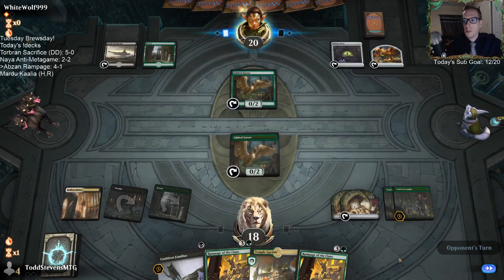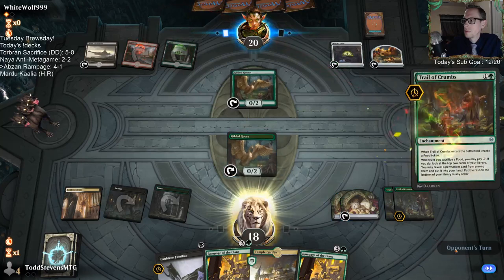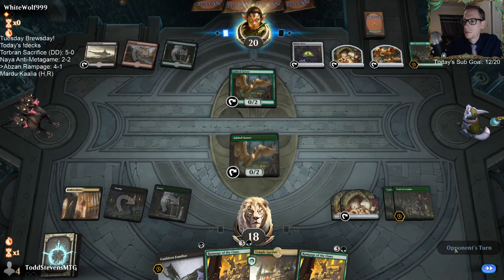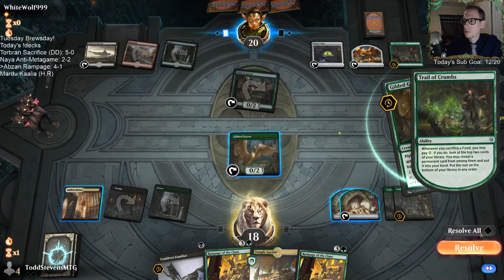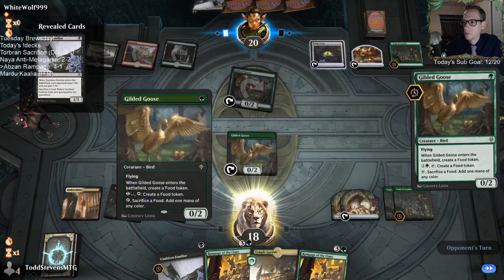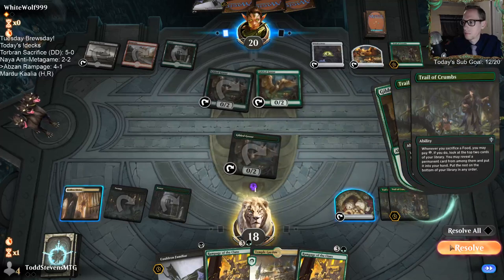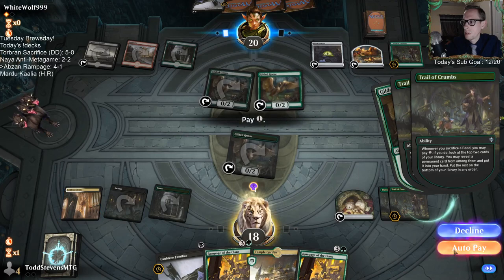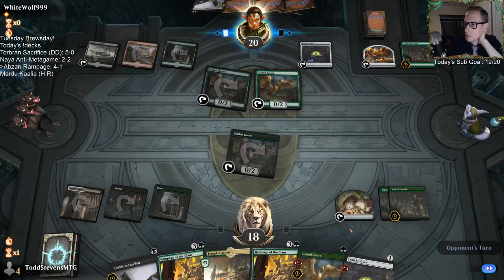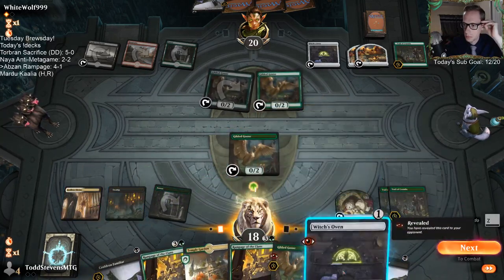All right, this time we have the Trail of the Crumb. We can find all of the food. Oh no, they have the Trail of the Crumb as well. This one's looking pretty close. Seems like we all have about the same cards. That's fine.